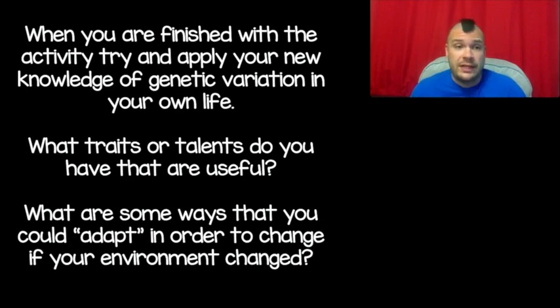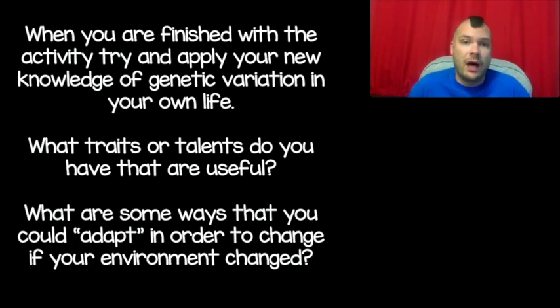Now, when you're finished with this activity, see if you can apply what you've learned to your own life about genetic variation. So think about your traits that you might have. Everybody's different and everybody has strengths and everybody has weaknesses. So think about a trait or a talent that you might have that's very useful. Okay, if you're very fast, I'm not very fast at all, then quickness could be a good talent or a good trait. If you're tall, maybe you consider that a good trait. Maybe if your hair color, you think that might help out in certain situations. Just think about the talents and traits you have that are useful.